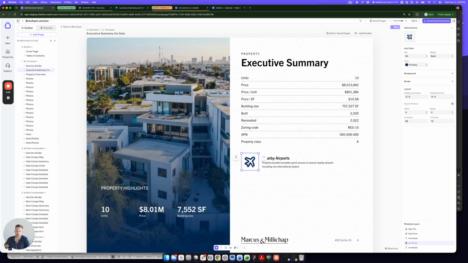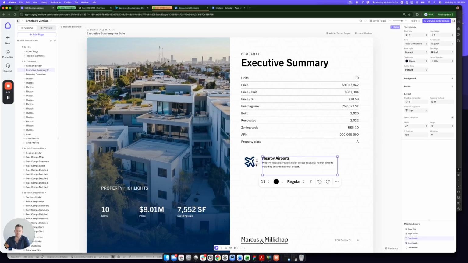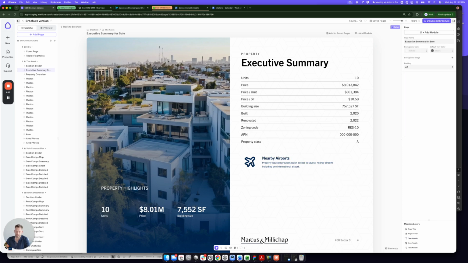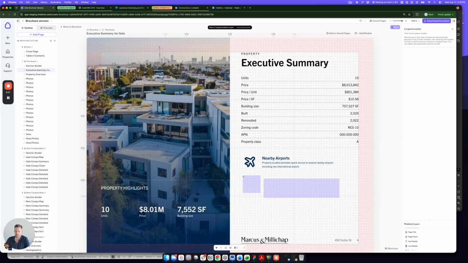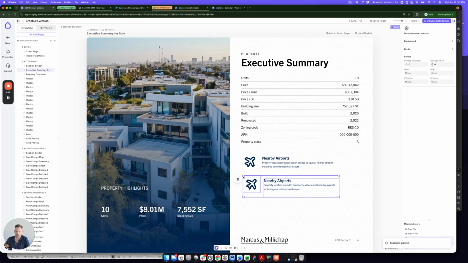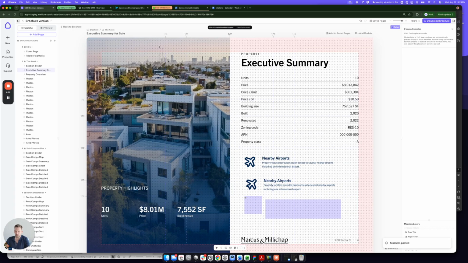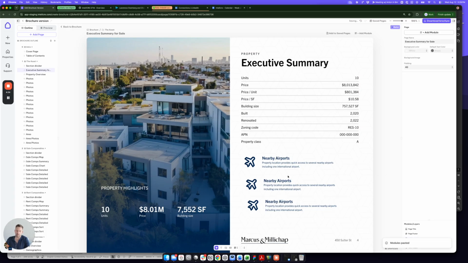So I'm going to first make sure that this is aligned in the way that I want it, aligned with the other elements on the page, that there is enough padding here, and that the style of this text block is the style that I want. And if I want to have more of these, I'm going to select this, and while holding Shift, I'm going to select this as well, and do Control C, Control V. And here I'm going to place another module, and I can keep adding them like this.